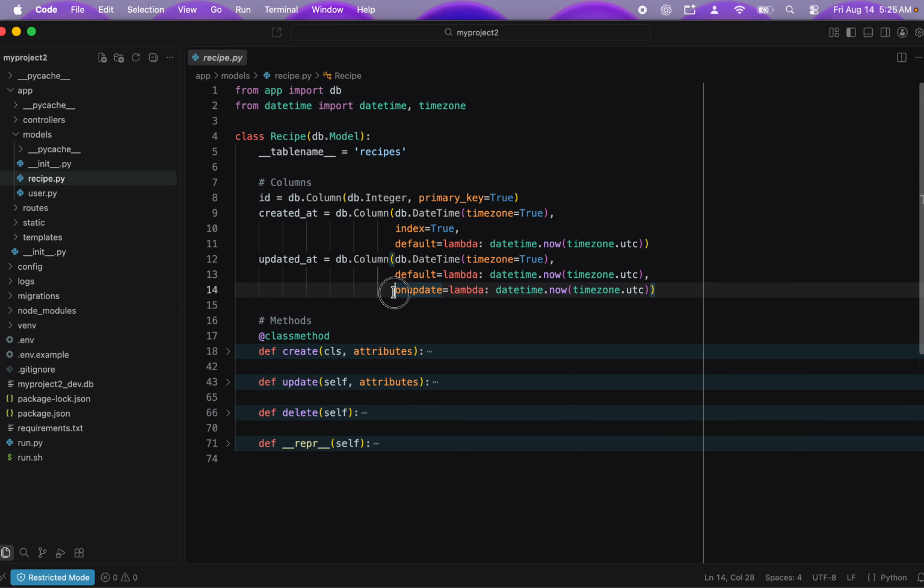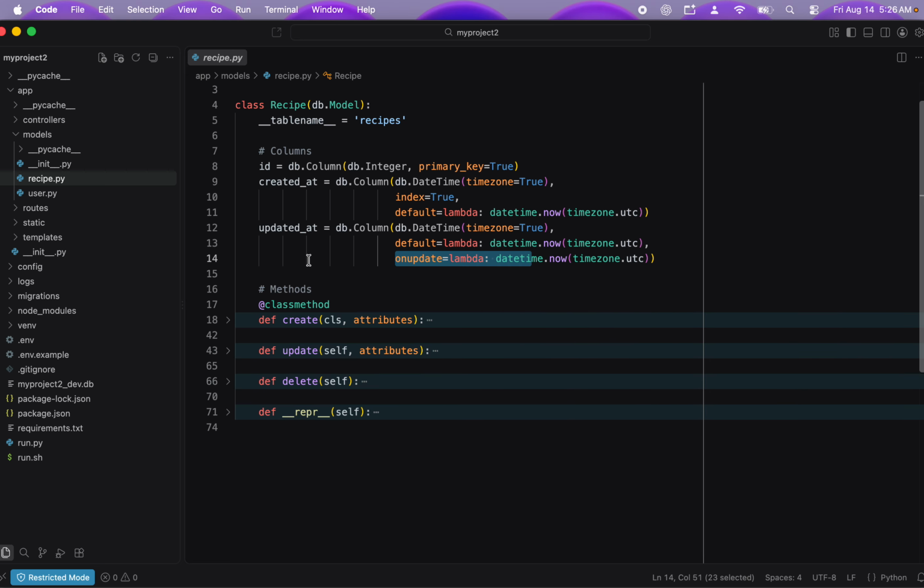but it has an additional on update. And so if one of the attributes of your instance gets changed, one of the columns in your database for that row, then on saving it, updated at will magically get the current UTC time. So that's what those three columns are. See, they're not that scary, right?